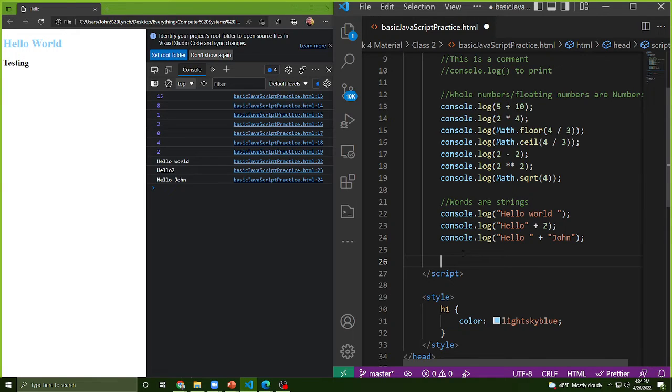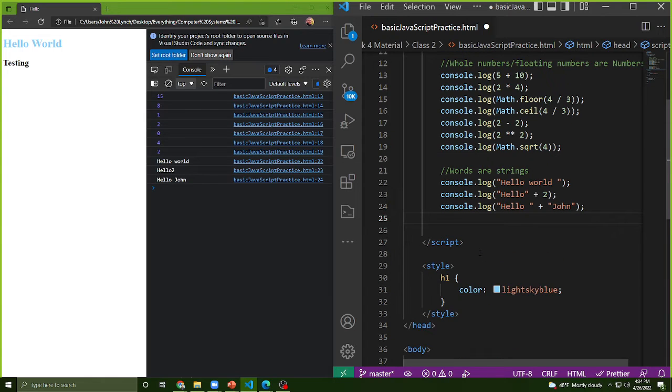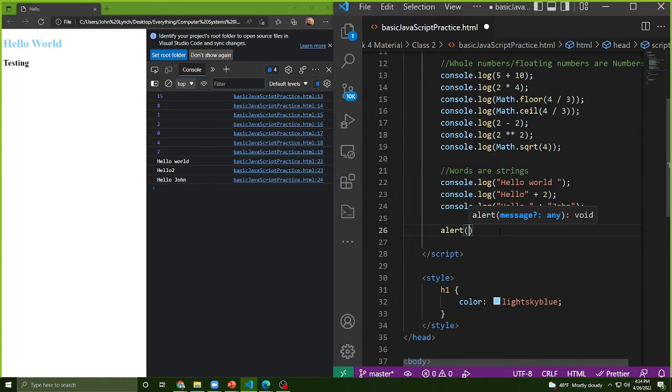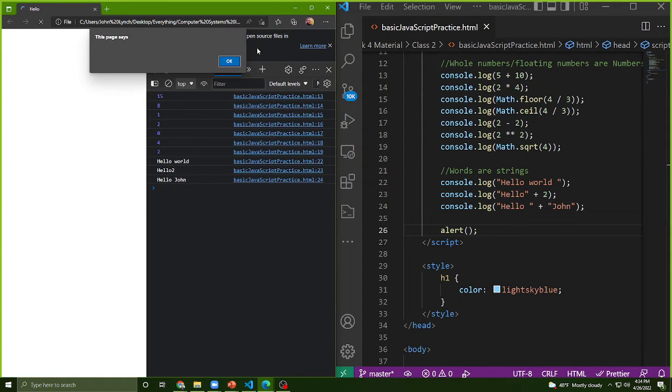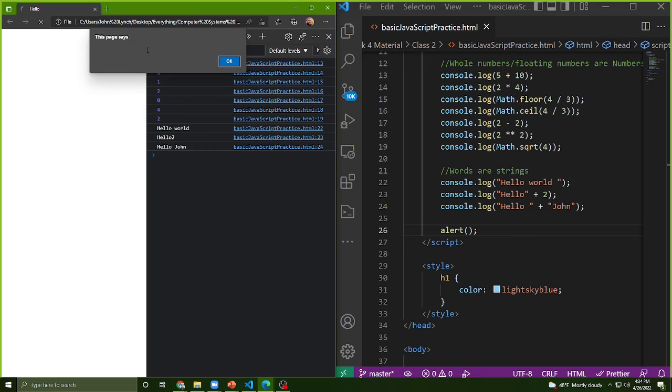How can I display something on my page? Do I have to create a box? Do I have to do all that just to be able to display? So as a quick snippet, what we saw yesterday, if I type out alert, like here, it will automatically do it for me. But that's not really displaying on the page. It's over the page. That's another thing we'll look at, these windows and how they work together.